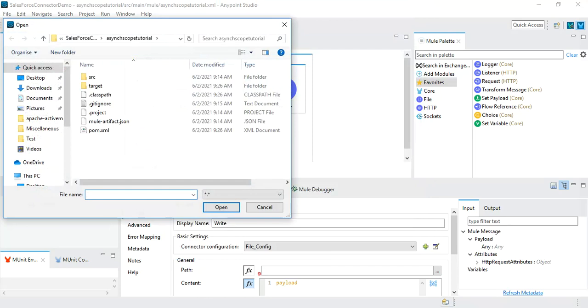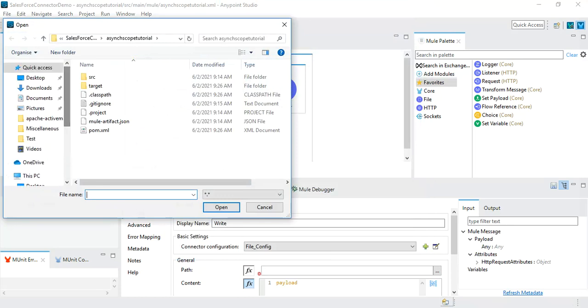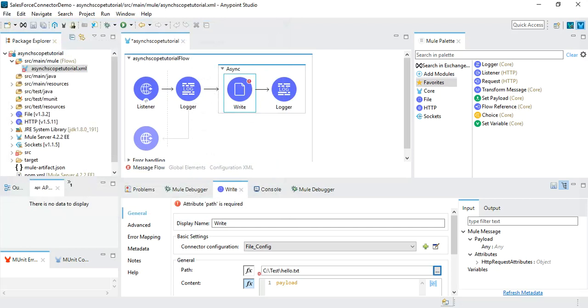So in the path, I will click on the plus button and choose where I want the file. In the test, I want to write the content to hello.txt. This is a file which is already created by me. So whatever content we write will be written to this text file.